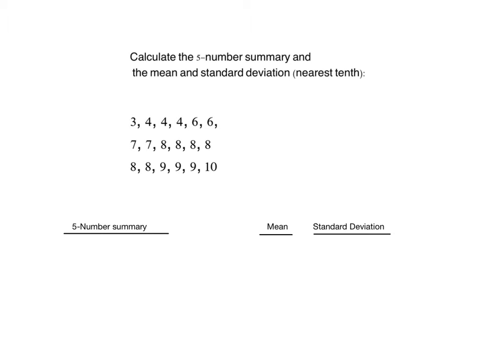Hello students, in this video we're going to be going over the frequency distribution feature of the calculator worksheet. And for this first problem, here we have to calculate the 5-number summary and the mean and standard deviation of this set of data. So the first thing we're going to do is enter the data into our calculator.